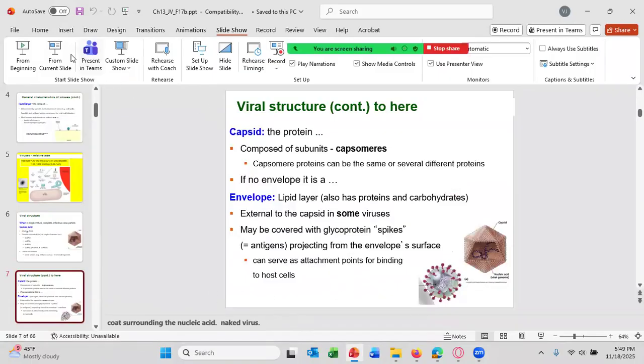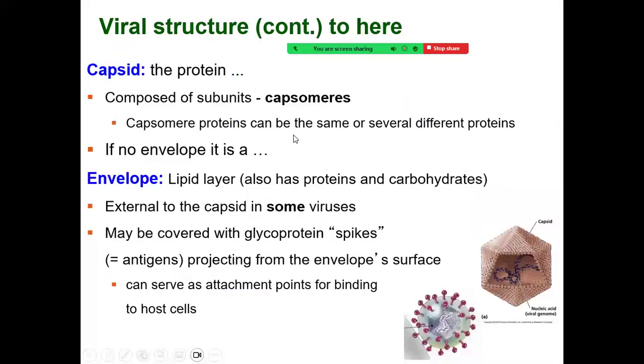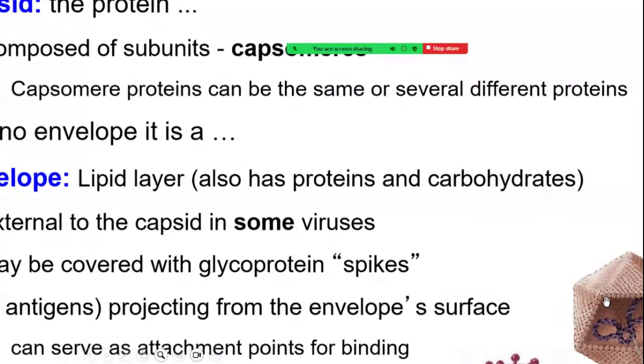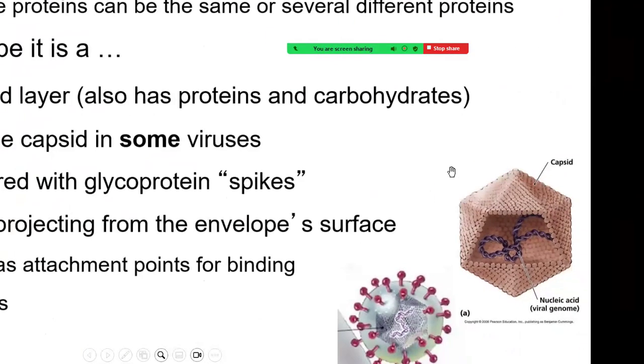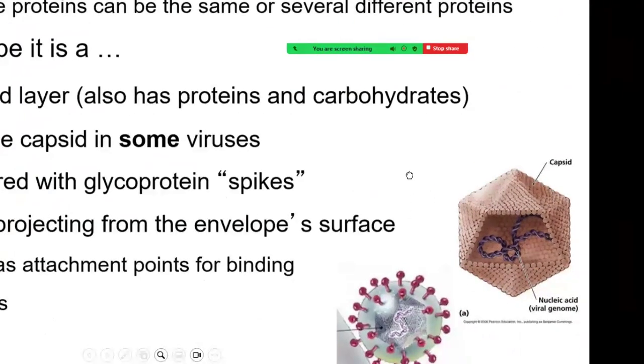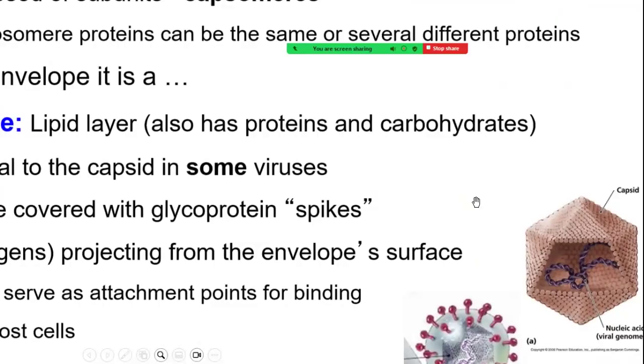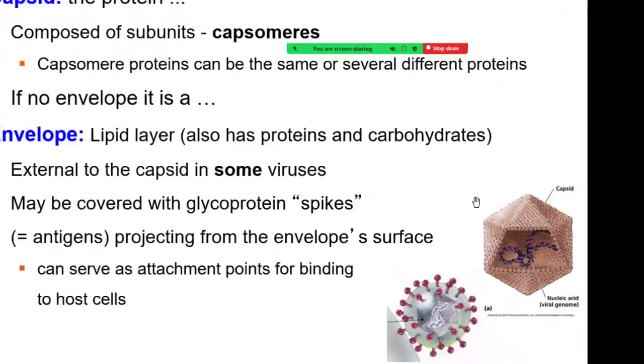Let me blow this slide up. And the capsid is composed of capsomeres. This virus here has a protein coat here, and it is made up of one capsomere right there. Let me see if I can blow that up even further. So there's one protein capsomere right there. And then that capsomere is just repeated numerous times to make the entire protein coat of this virus. Blow that down now.